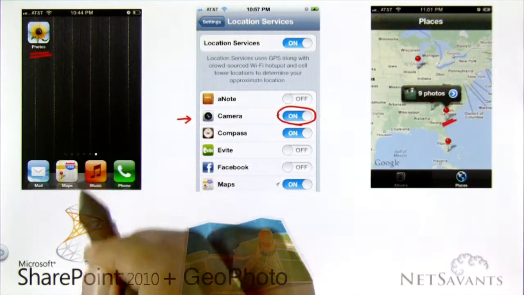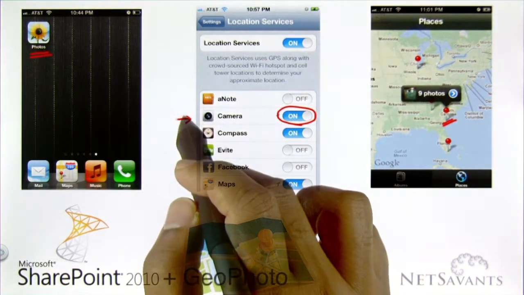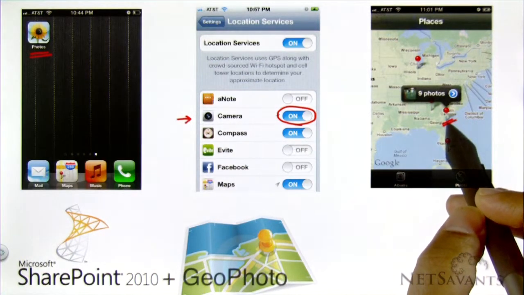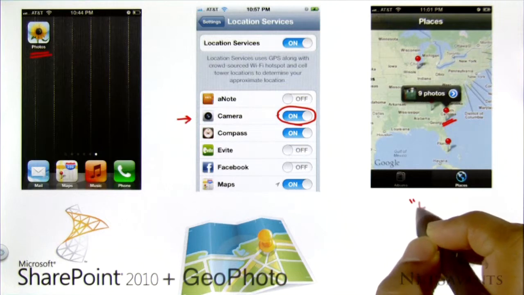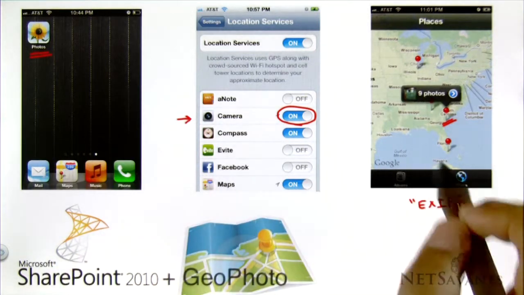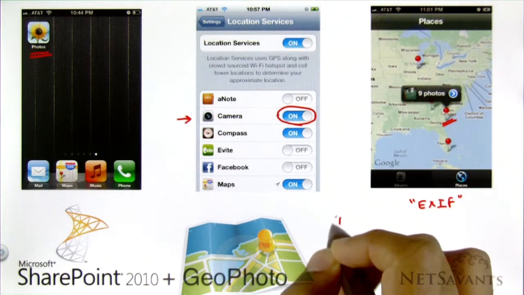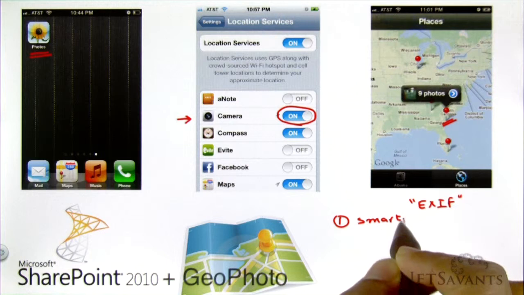And all this is possible because of the camera storing the GPS coordinate information within the photograph in the EXIF format that we talked about earlier.